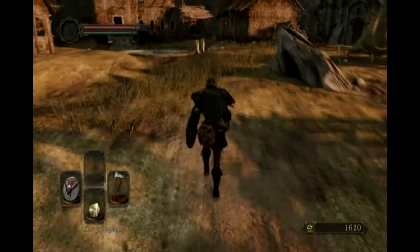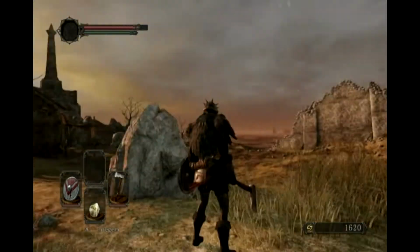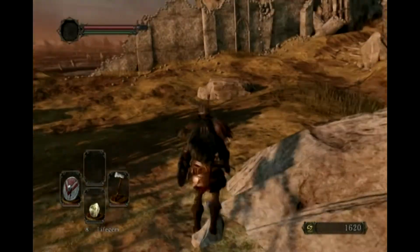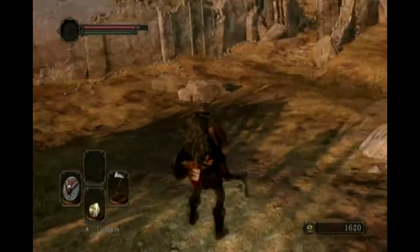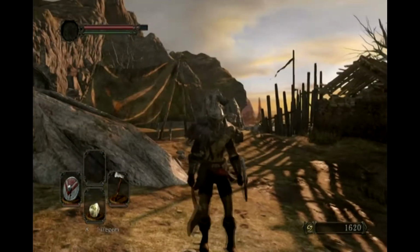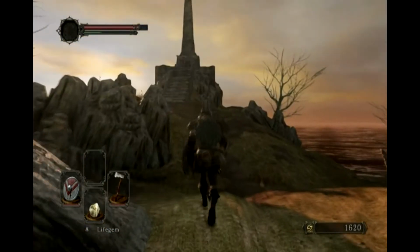And since I got that, I do have that working on my PC, but I went ahead and I captured this DS2 footage real quick. And I'm kind of standing here in Majula. I don't want to spoil anything starting out here too much, so I'm just kind of hanging out, running in circles. I don't want to go and spoil anything, so this is Majula. Here I am. And we'll go up here and we'll stand in the sun and bask in its gloriness as I talk a little bit.